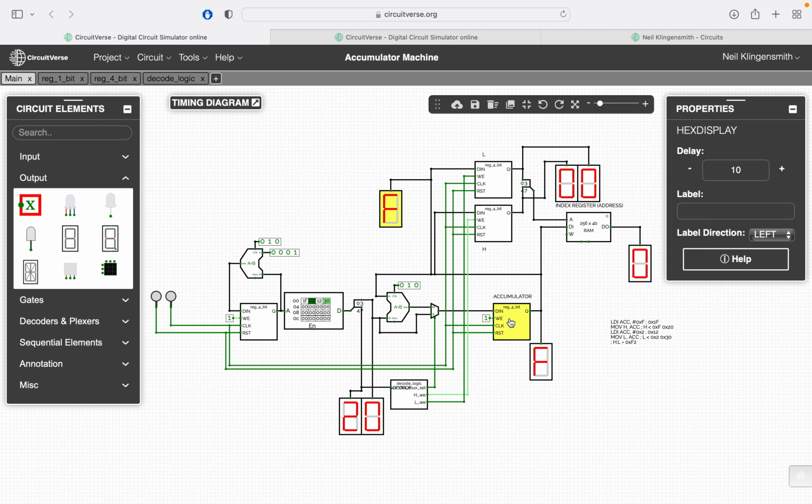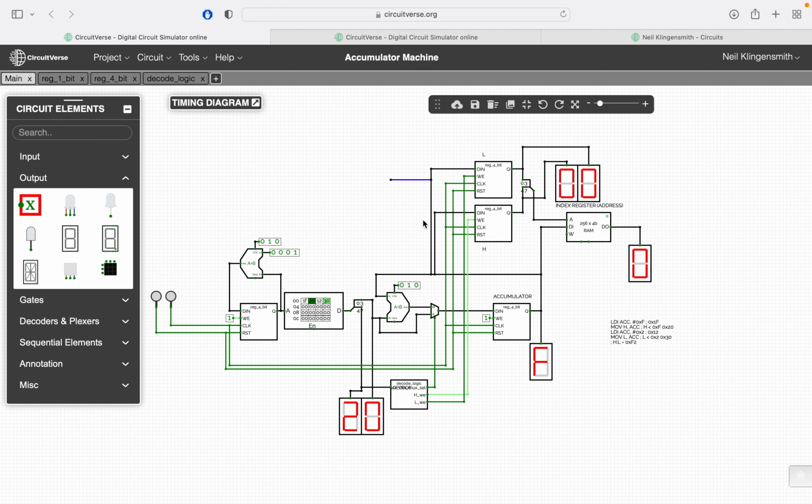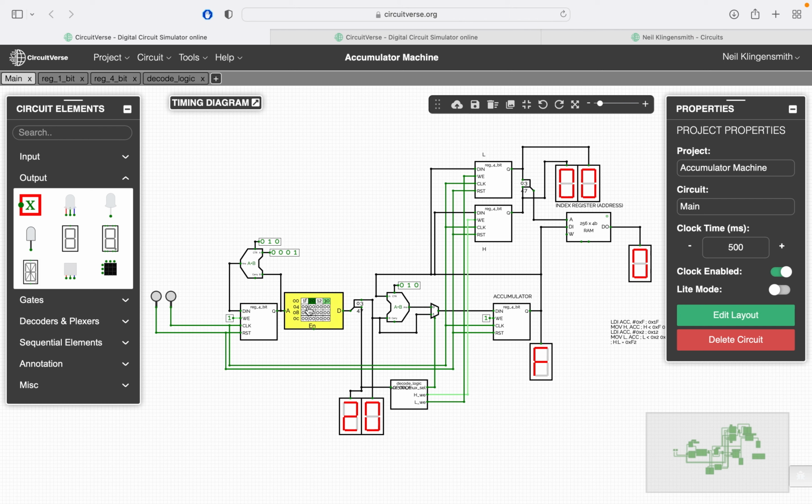So even though the accumulator's output is going to a bunch of different places in this processor, only one of those inputs is actually going to latch the new value. And we can ensure that using the decode logic, by making sure that only one of these write enable ports is enabled for any particular instruction.